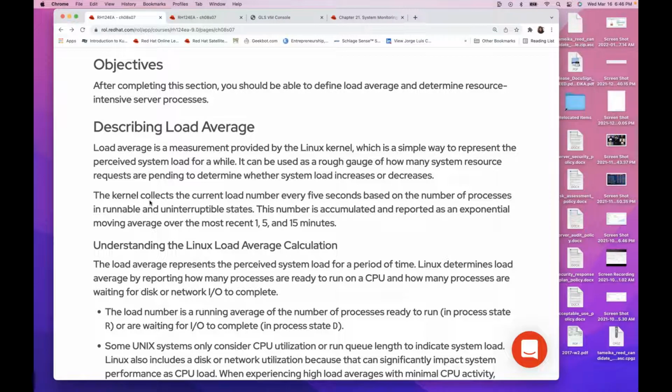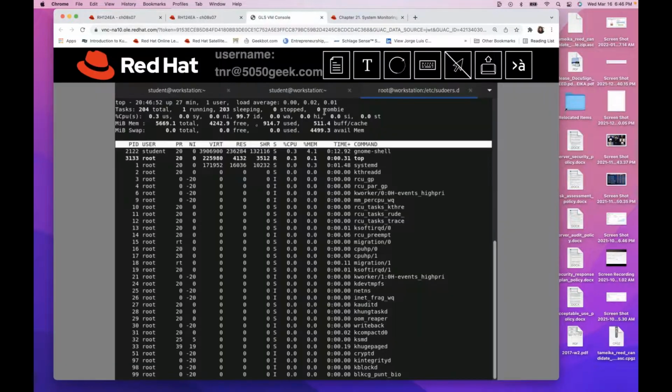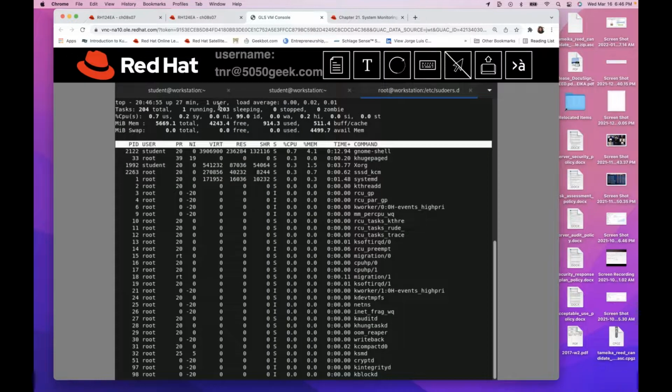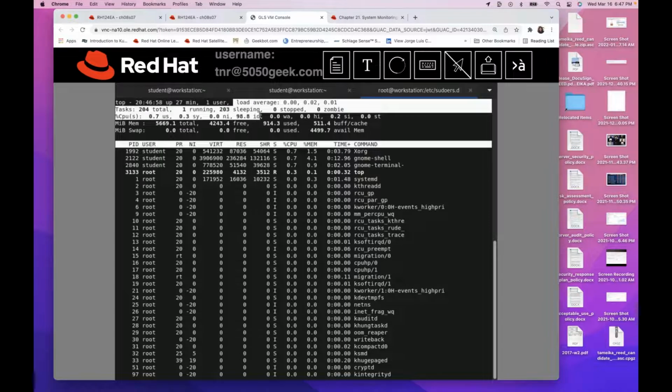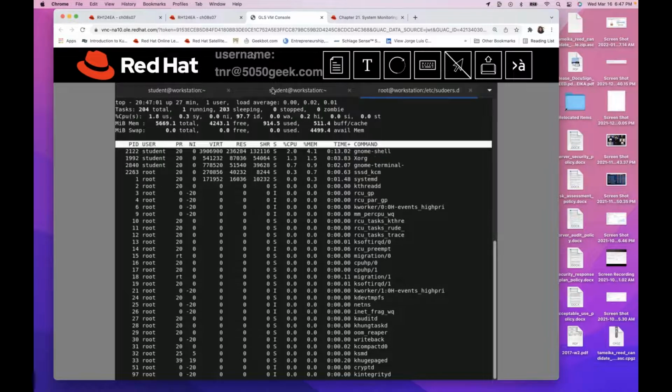All right. So the kernel collects the current load number every 5 seconds based on the number of processes in a runnable and uninterruptible state. What they're talking about is up here at the top, and we're going to get into that.